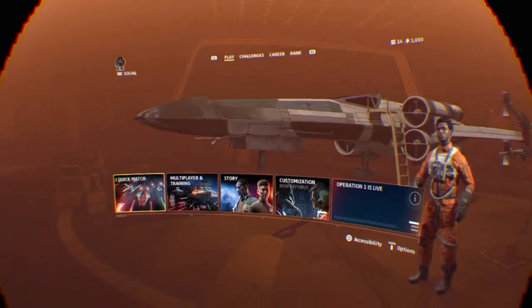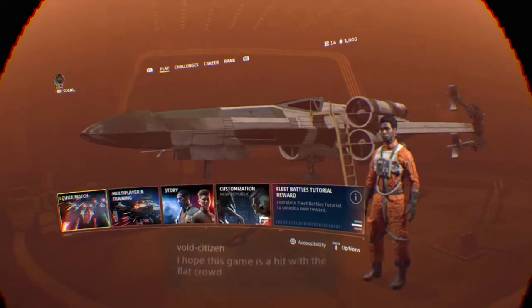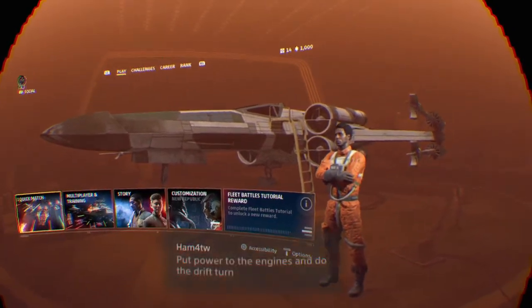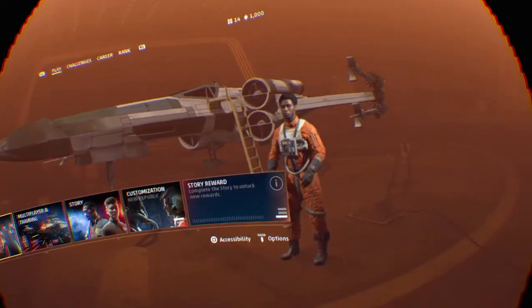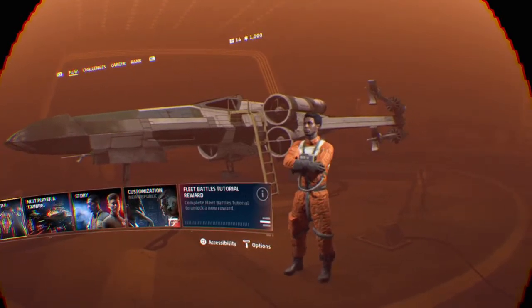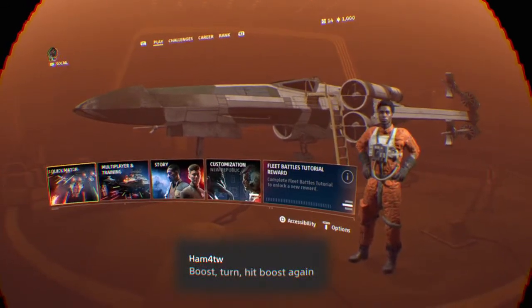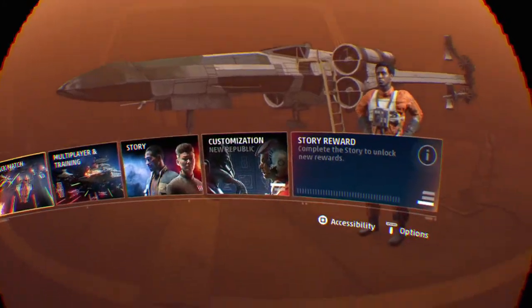And then as far as the fleet battle goes, I'm going to have to learn to stay near the... I hope this game is a hit with the flat crowd. Put power to the engines and do a drift run. Yeah, I'm going to have to learn to do that. Boost, turn, hit boost again. But what's the boost button though?